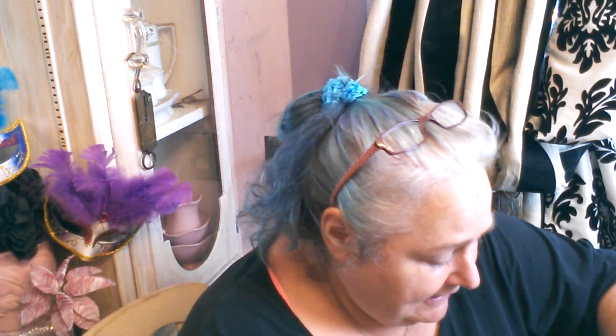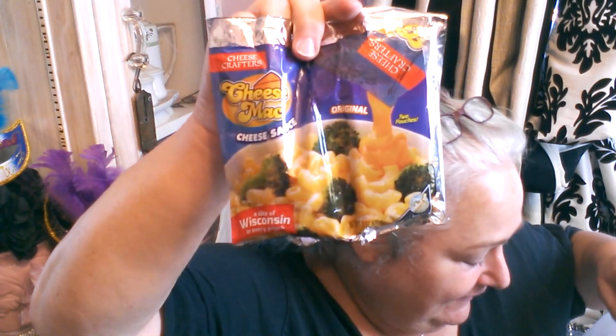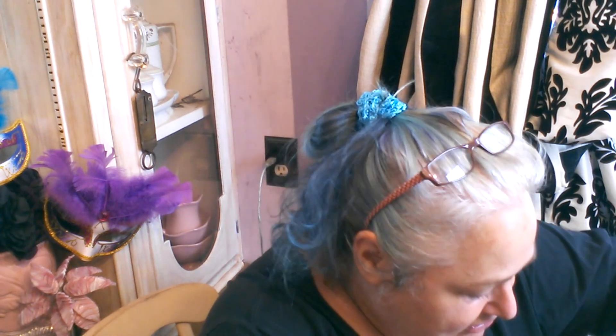I also got some bad carbohydrates: Hungry Jack O'Gratin potatoes and some New Orleans style jambalaya — we'll find out if that's any good. I'm probably going to make that for dinner tonight since we're having a house guest. I got some deluxe shells and cheese — I'm going to mix that with some hamburger and chili to make chili mac for lunch because my husband is home with a friend. And in keeping with the cheese theme, I got this Cheese Crafters Cheese Sauce. I saw broccoli and cheese sauce and said, okay, we're doing cheese sauce on the broccoli.